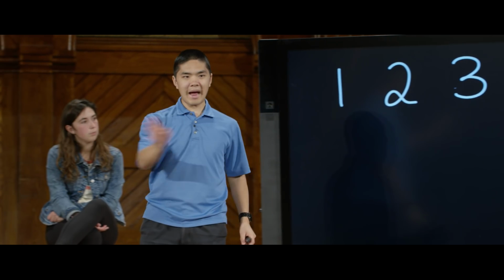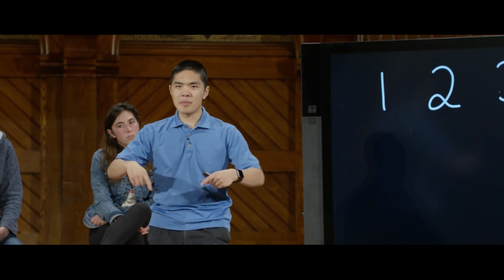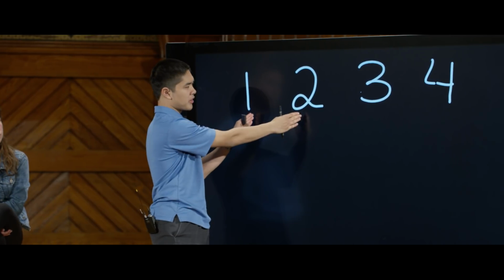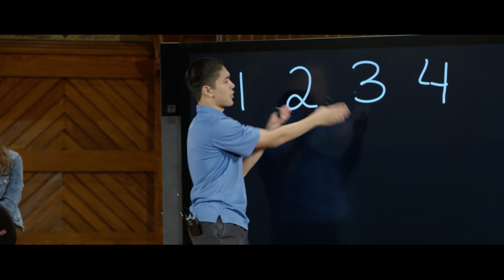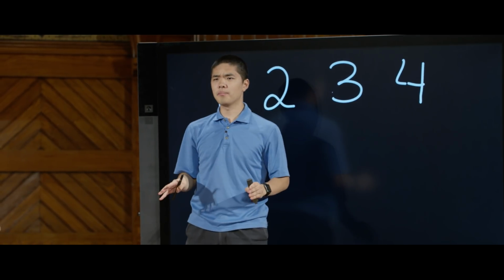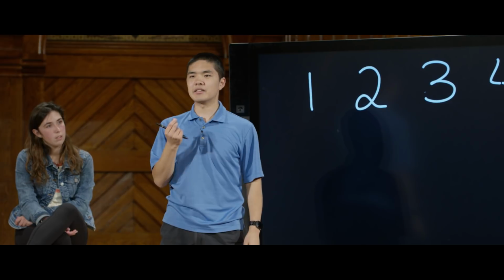So that was one pass through the array. We went pair by pair by pair, making swaps. And then we might check this again. Say, all right, 1 and 2, have we made it? Do we need to switch anything? Well, no, we don't. They're good. 2 and 3, do we need to switch anything? No. 3 and 4, do we need to switch anything? No. And so we made an entire pass through the array, and we didn't need to switch anything.